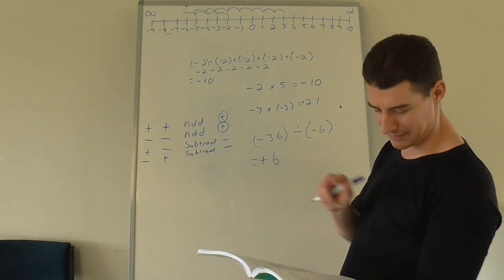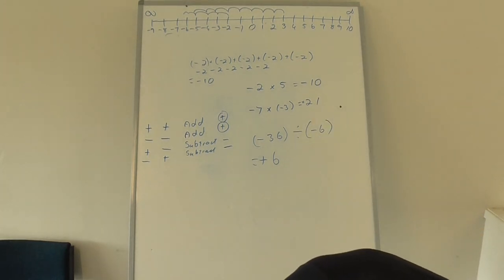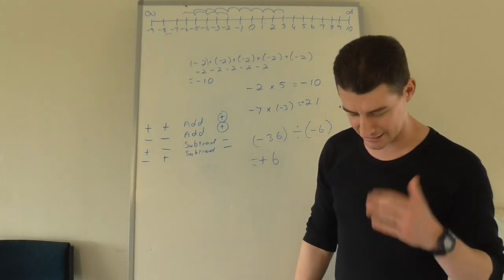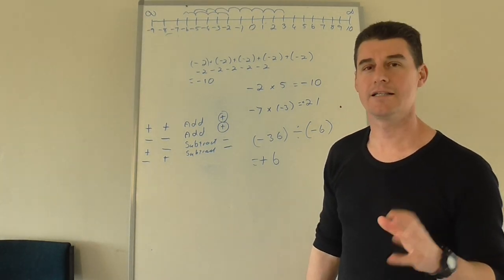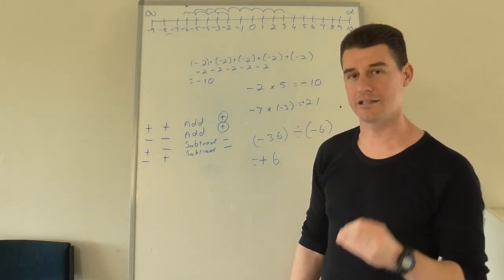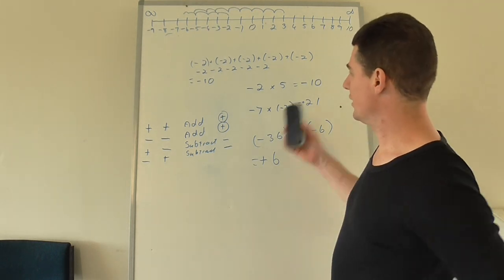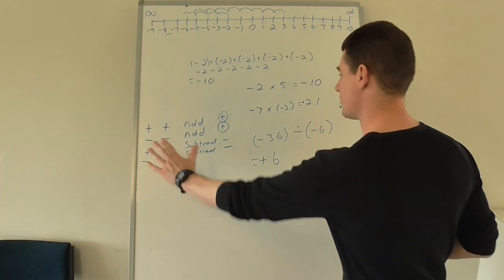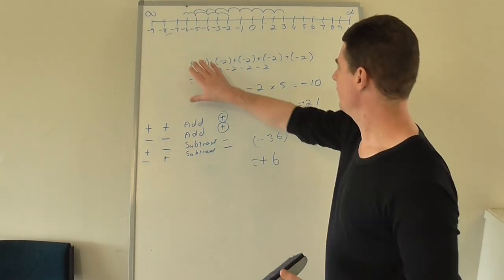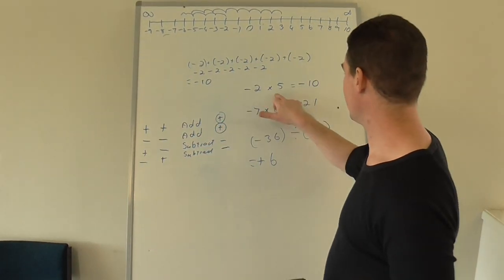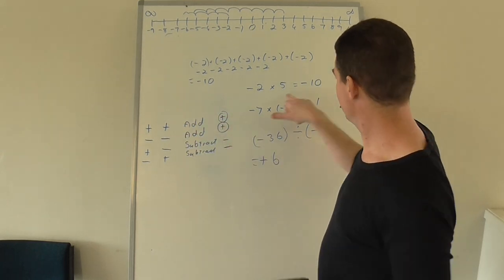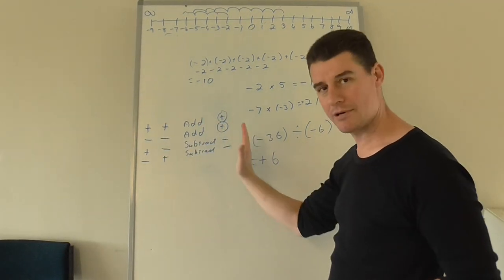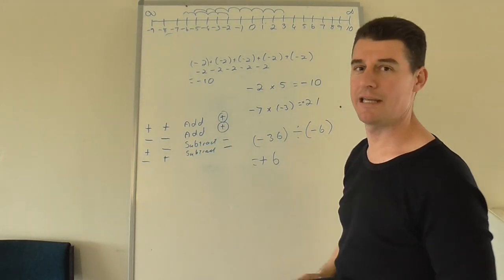I hope that explains it a little bit better in how to do it. But like I said before, guys, this stuff just takes a lot of practice. And when you get to a big sum, don't stress about it. Just remember these rules. When you add with a negative number, this works. When you multiply or divide, just remember when your answer will be positive and when your answer will be negative.